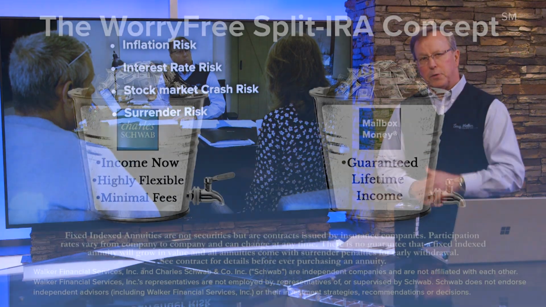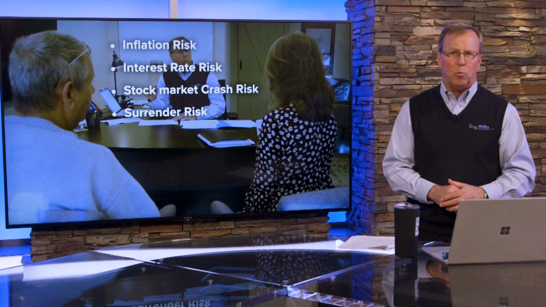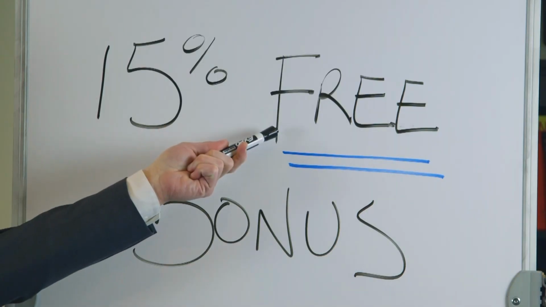This is why, if we can put this up, Aaron, this is why we offer the split IRA concept. We do not want all of that money in annuities because of the surrender charge risk. The reason we have the Charles Schwab bucket is so we can get that money out lickety split anytime you want without any surrender charges. So again, be diversified. Don't put all of your money in one annuity. And for goodness sake, before you let an annuity peddler throw you an annuity, see in writing what those surrender charges are going to be before you buy that annuity.